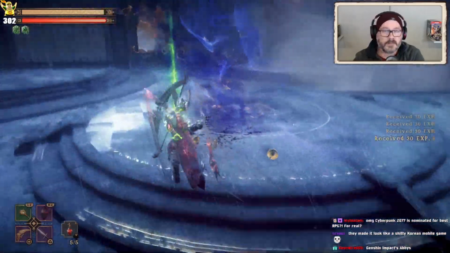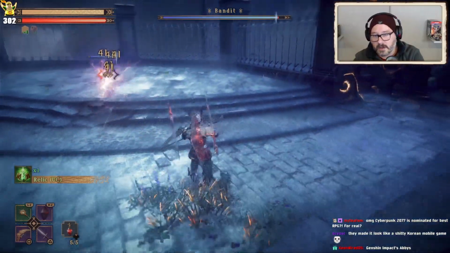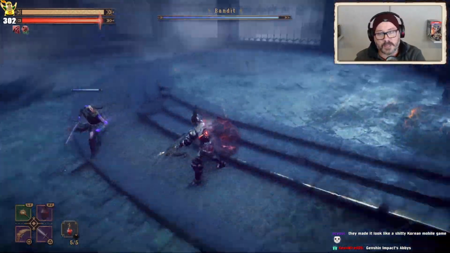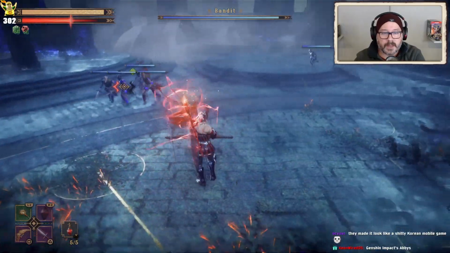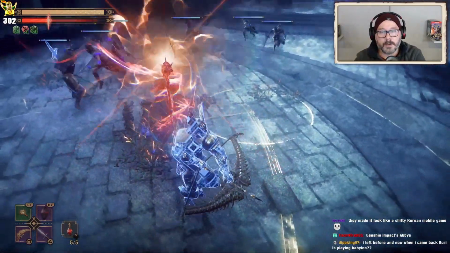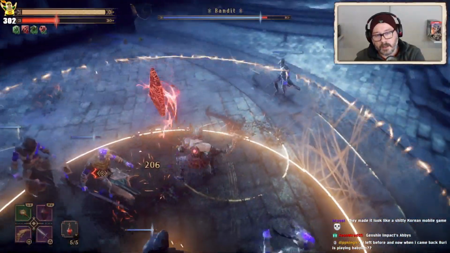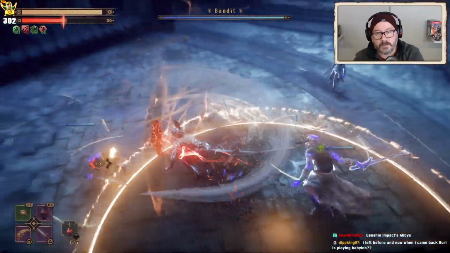But if you come to this level without having really good gear, which I guess by now I have pretty decent gear, it would take you a long time to finish the level. So let me actually charge up my staff and do one more big hit. And now let's try to stay inside the circle, because that's going to buff our damage.